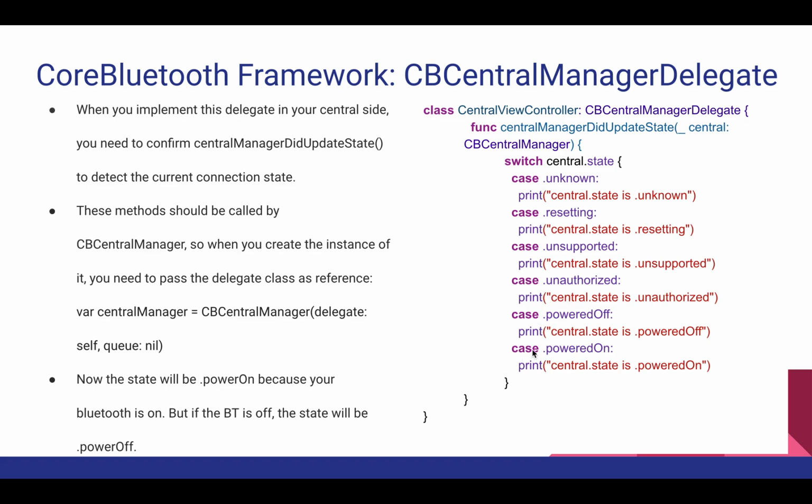One of the six states are power off and power on, which we have described here, and another is unauthorized, meaning you are unauthorized to make the connection, so the connection status is unauthorized. If there are some compatibility issues between two devices, the connection state will be unsupported. If you are resetting the connection, then the connection state will be resetting, otherwise by default the connection state will be unknown.